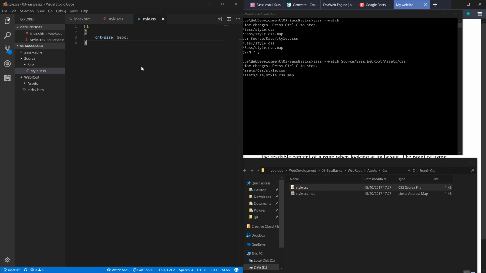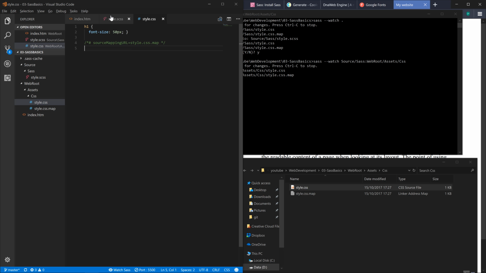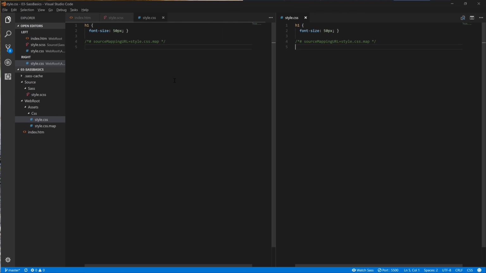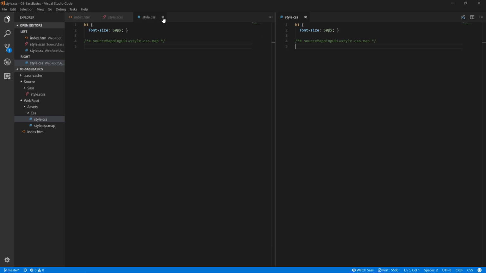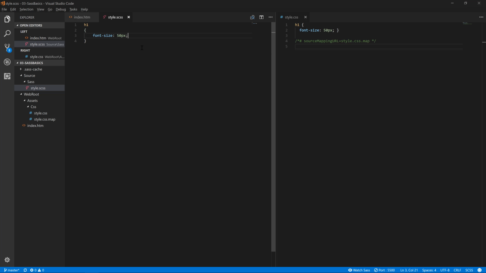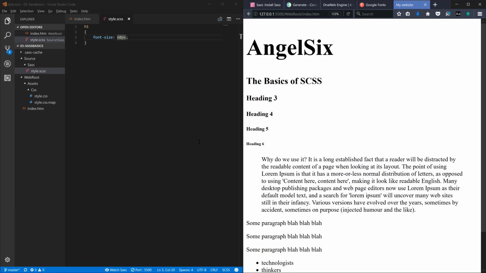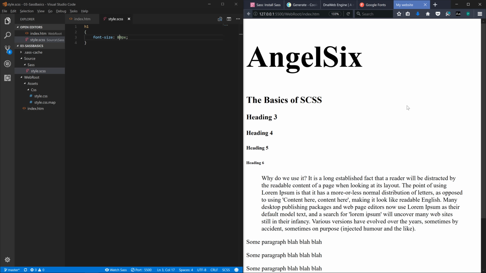So if we opened this folder, this file, that is showing, just need scrolling up, there we go. It's this file. So if we split that again, maximize a minute, this is the CSS file, and this is the Sass file. So if I then change this to font size 60 and save, and then watch over here, you can see the files got updated. So we've got kind of a live compilation going on right now. We can simply write SCSS, and this CSS file will get updated. So that should also mean, if we then watch the website here, we should be able to live change the SCSS and see the HTML changing.